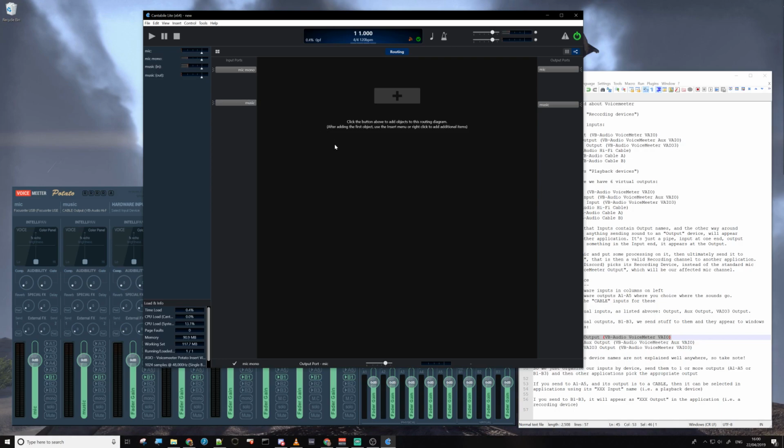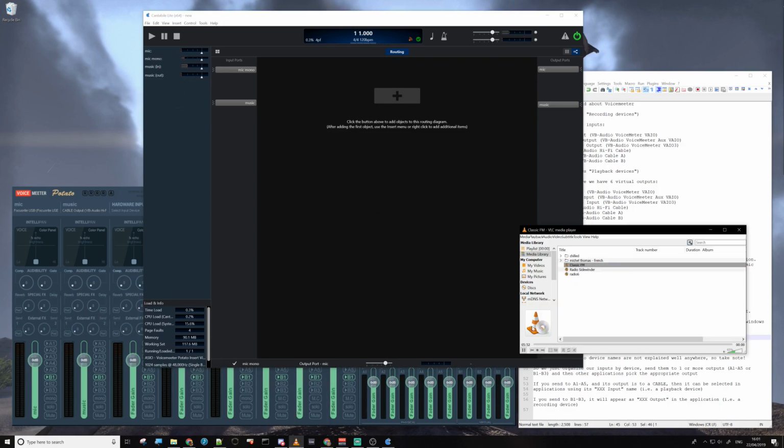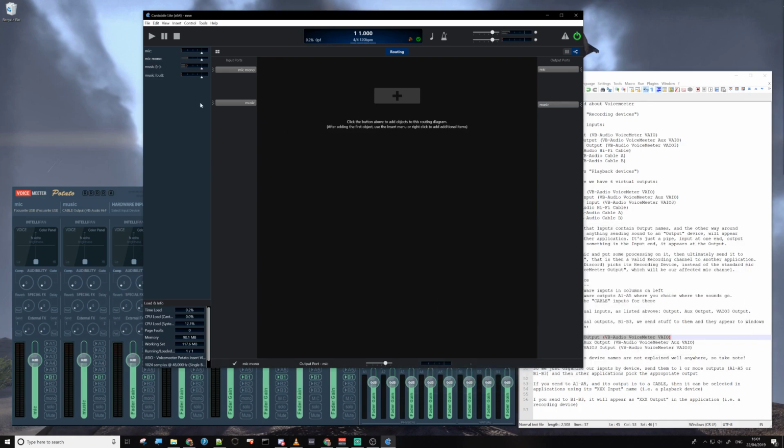So now what's happened is we go to our patcher, and that's Cantabile, or however it's pronounced. I've never worked it out yet. And now in Cantabile, you can see I've already got a minimal setup here. I've got a music channel and a microphone channel. That's microphone mono, and I've got 2 output channels. And we can see in our monitors that we've got some microphone mono, that's the input, and the music input, we've got the music coming in still, that's from our VLC still playing here, but there's nothing on the output channel, and that's because nothing is connecting these two together.